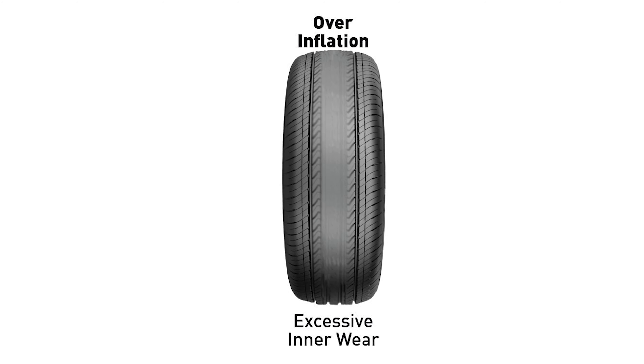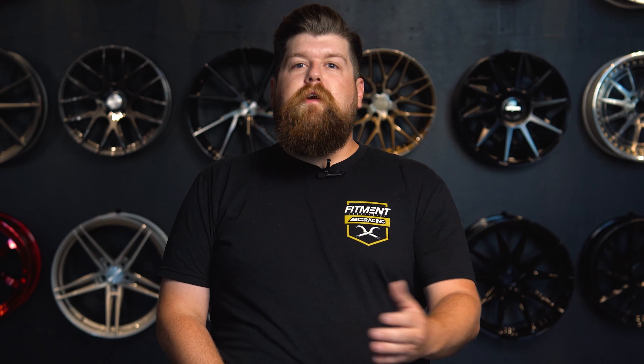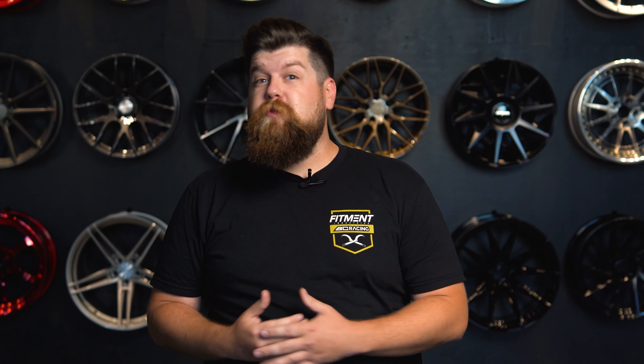Inflating your vehicle's tire pressure to the max PSI it can hold is going to cause heavy, premature wear down the center of the tread, which is arguably the most important part. The other thing people often overlook is that you should be doing basic checkups on your car during fuel fill-ups — check your oil level and check your tire pressures. Catching an issue early is key to getting the most out of your tires. Nothing sucks more than being forced to buy a new set of tires sooner than expected.